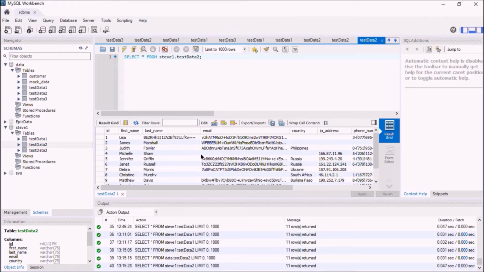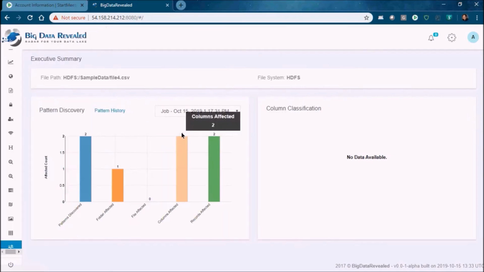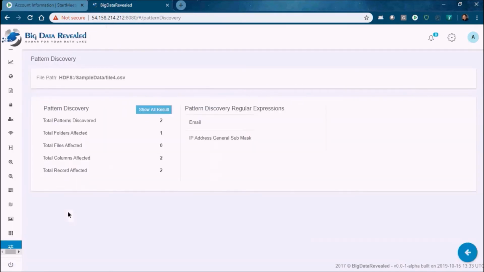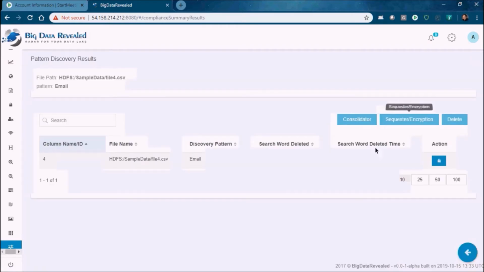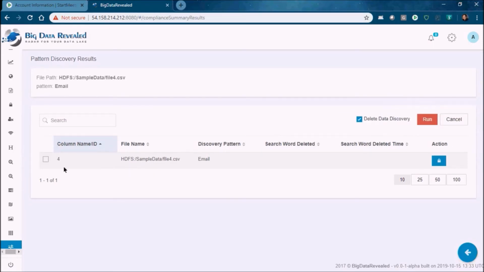Now, in reality, the later company. So here, if we were to come in and say, okay, we're going to look at emails. Now, this is all done with AngularJS D3 open source front end. So now we see that we have emails. What do we want to do with them? Well, we know they need to be either sequestered or encrypted. So we are going to go in to this CSV file sitting in HDFS. We just showed you RDBMS.